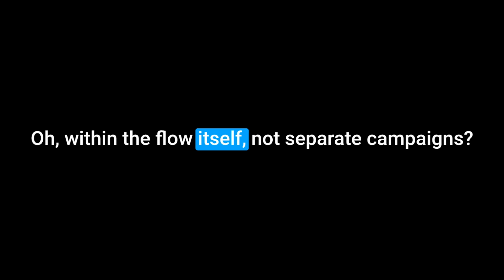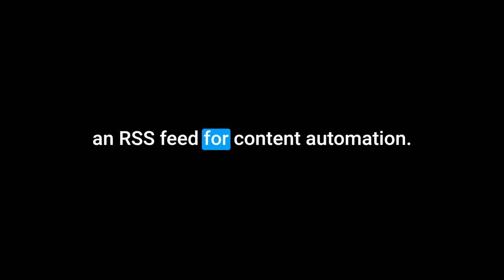But what's really impressive is the built-in A/B split testing directly within those workflows. Oh, within the flow itself, not separate campaigns. Correct. You can test different subject lines, content, send times, anything at any point in a multi-step journey. That is powerful. Continuous optimization baked right in. Yeah. Workflows also autosave, which is nice peace of mind. Yeah. You just have to hit publish workflow to make it live. Key actions are things like a starter trigger, sending messages, waiting periods, applying tags for segmentation, and even checking an RSS feed for content automation.